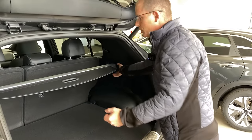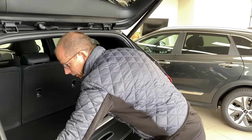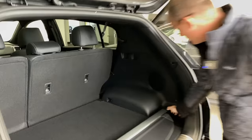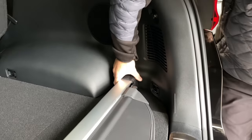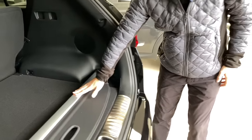But there are a few more tricks, and this is where people don't really realize what can be done. There are also some squares down on top of the floor right here, where it can secure itself into that little square down there and sit on top of the floor.